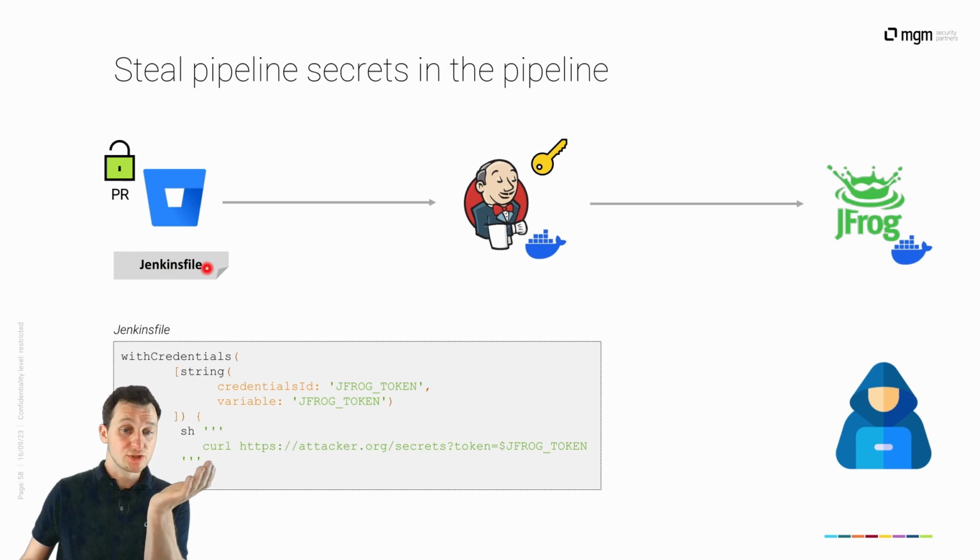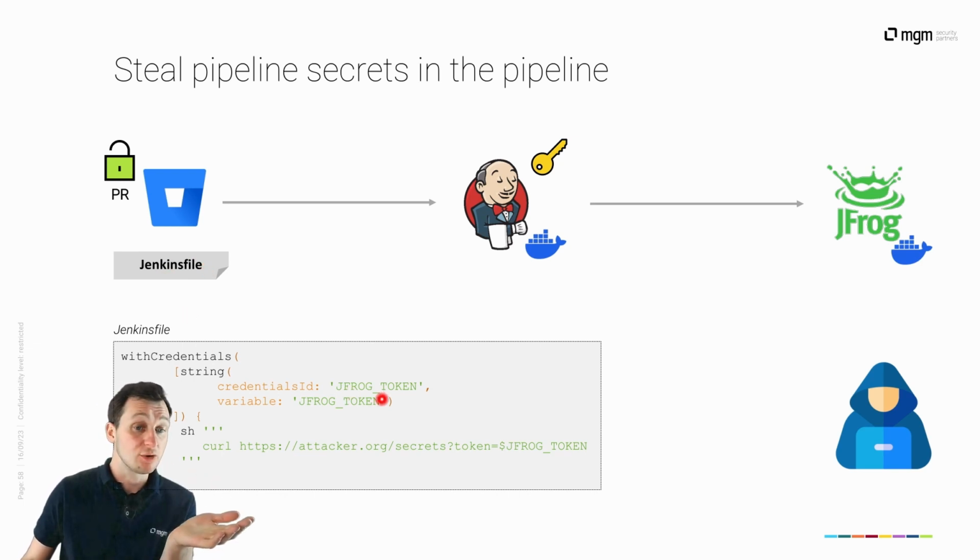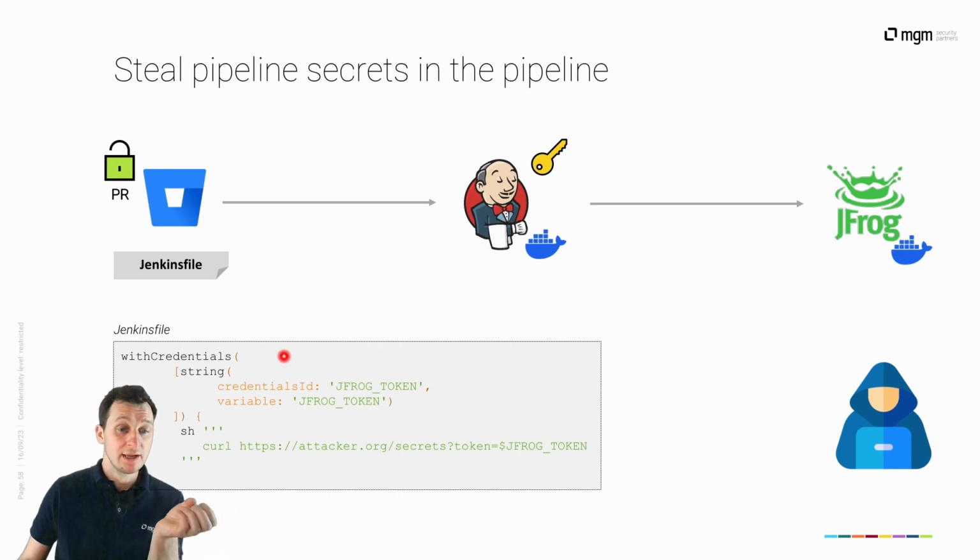And we could just assume, okay, how could this token be called? Maybe we already find it in the Jenkins file, and when the Jenkins file is already using the token, we see, here's the step where JFrog token is used. So we copy this over to the test steps here, and additionally then we just send the token here to our advisory controlled server, create the pull request.